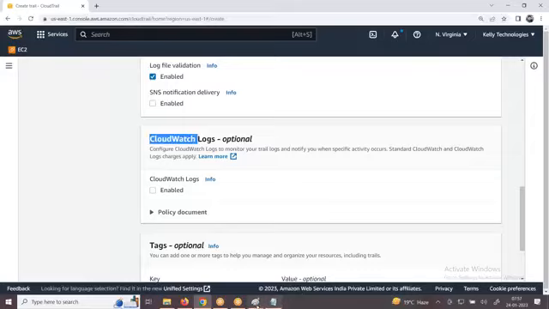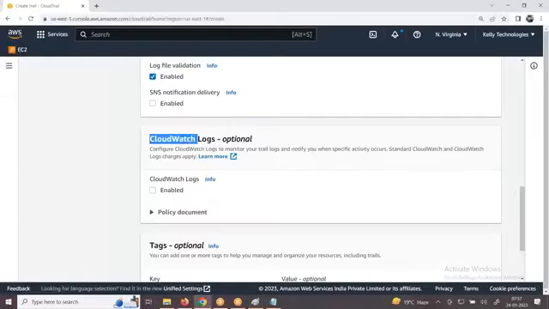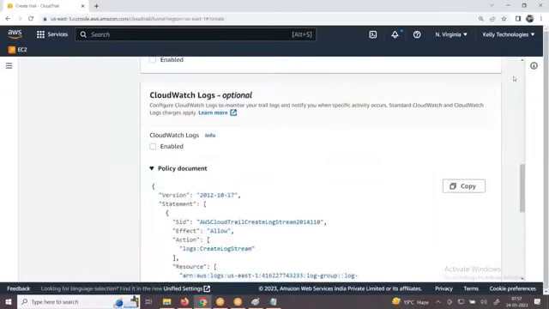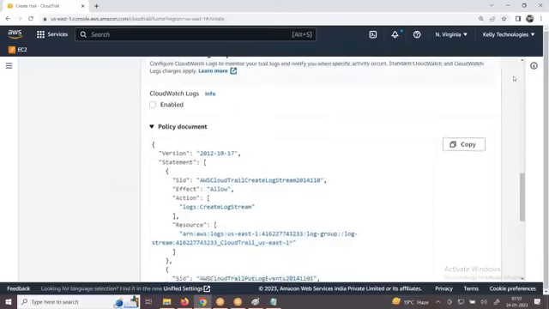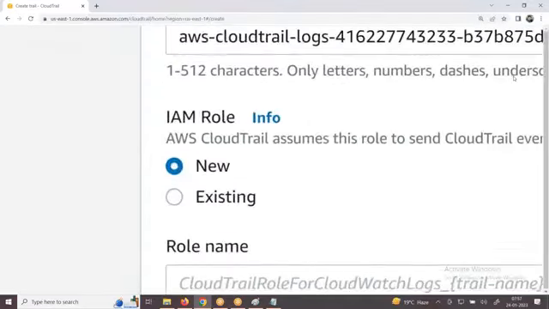CloudWatch. See here. So what is this one? Not only in S3, I want to move the data into CloudWatch. How are we getting permissions? For that one, you need to go and provide, see, CloudTrail, enable. So what is it asking you? It is asking, boss, you should have some permissions, so you just provide them.